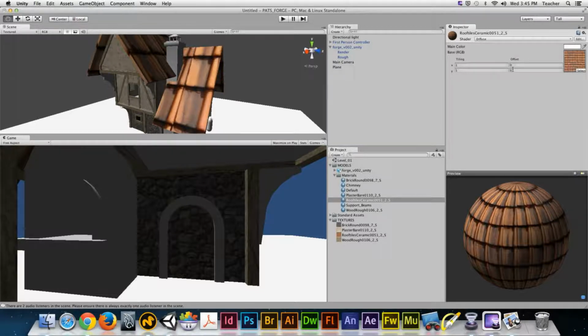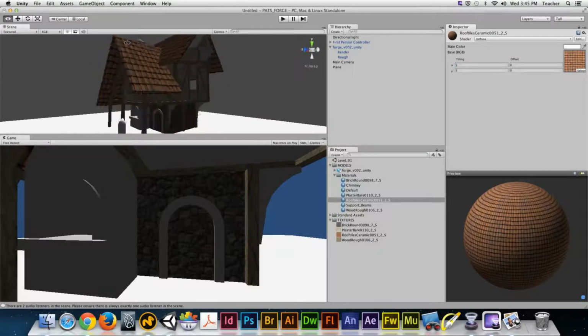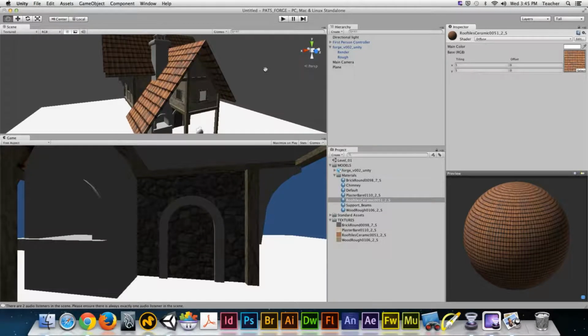Tiling is very, very similar, if not identical, to that horizontal and vertical wrap feature that we were messing around with over in Modo. So I think in Modo I had a value of 5 in here for the horizontal and vertical wrap. So I'm going to tile this 5 by 5, zoom out. Yeah, and that's now identical to what I had over in Modo. Okay, so we can continue changing how we want this to show up here in Unity.